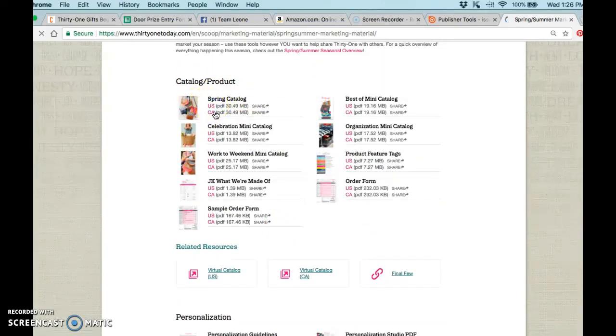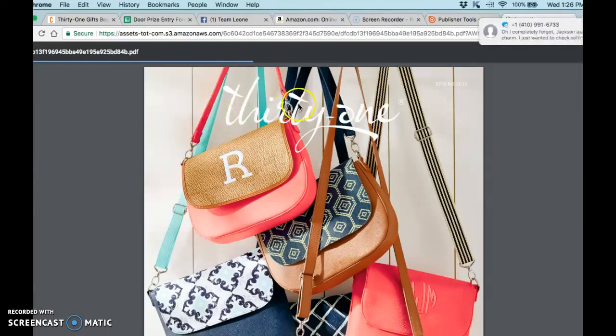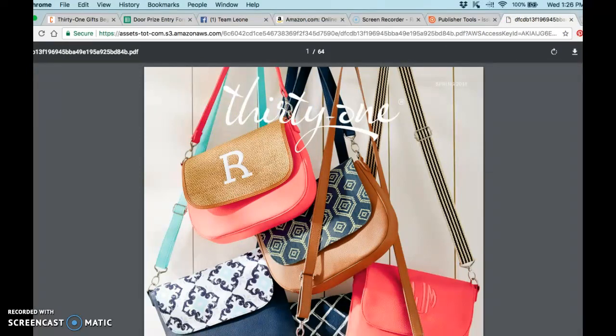Click on our US version here and let that load up. Okay, once that's loaded up, I should say that I'm on a Mac, so I'm not sure, it might look slightly different to you, but what you want to do is take this PDF that's just loaded up here and download it.